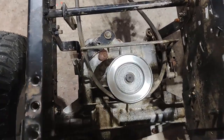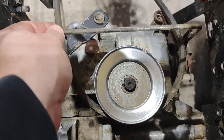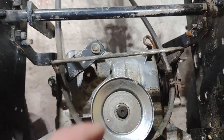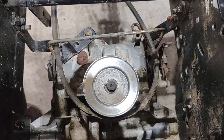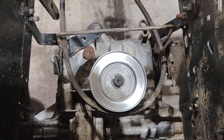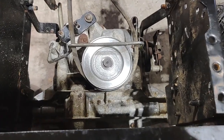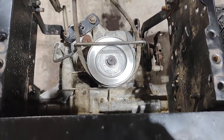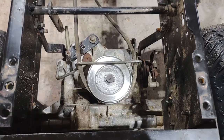As you can see with this new pulley, the smaller pulley on here, this belt keep isn't really going to keep the belt in place. So we have to do some modifications to that. I'm going to take it over to the vise and bend it up. See if we can't get that a little better. That fits way better. Might have to go a little more snug than that, but we're going to give that a run and see how it goes.